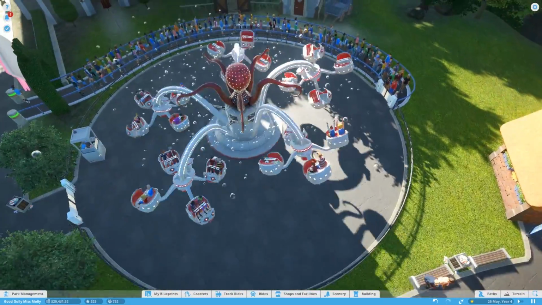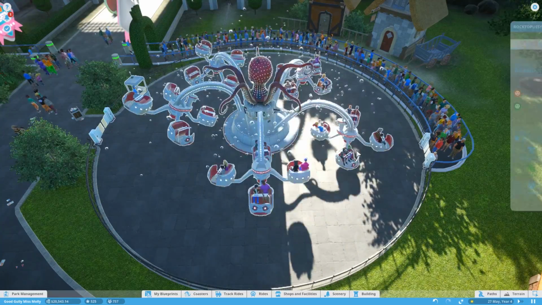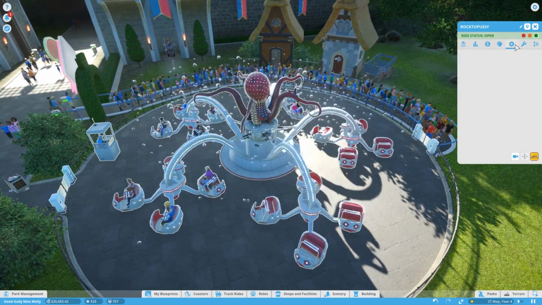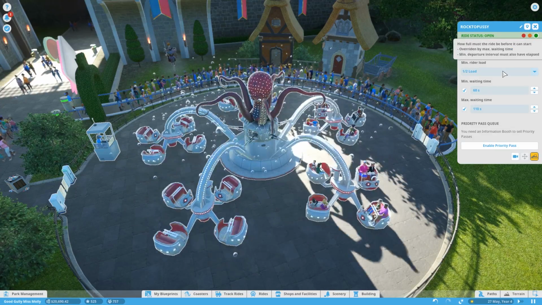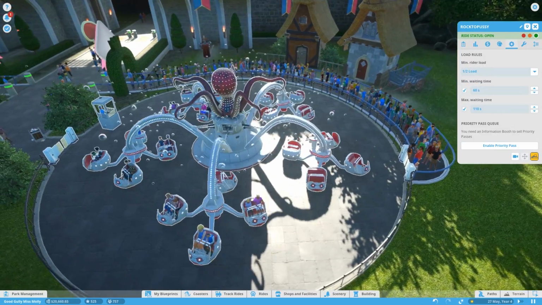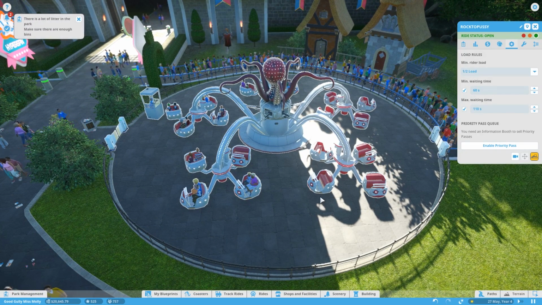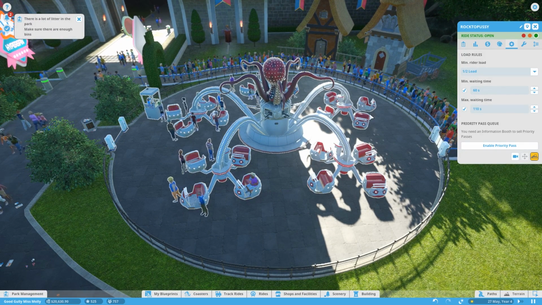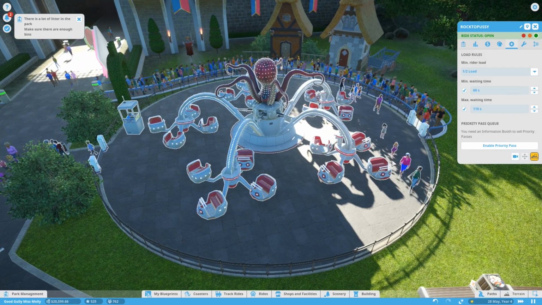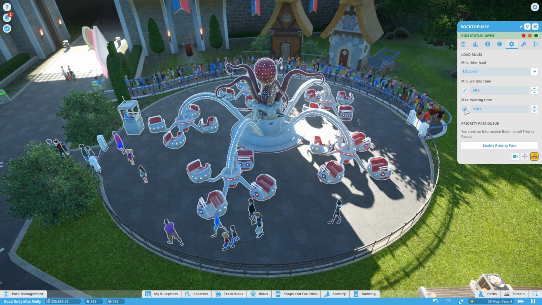Anyway, it has meant that I've been able to see some of the comments from people regarding the last episode of this, and one of them was that my rides are running half empty, and you're right, look at that. So what is going on? Why is that happening? Operations. I don't understand why it's only running half empty, unless it's just the time. Let's have a look. That one's completely empty.